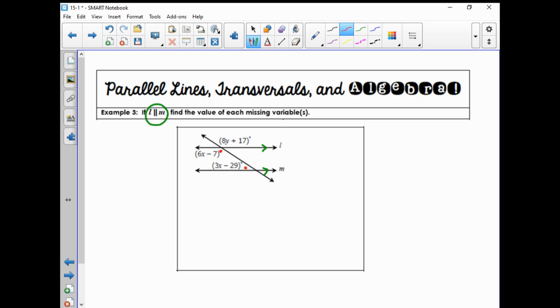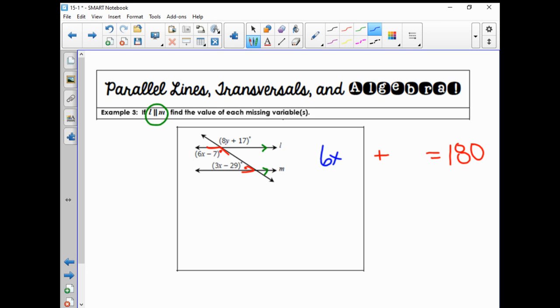So these are two consecutive interior angles. They're not congruent. Again, you can kind of just tell that from looking. You've got an obtuse and an acute. They're not congruent, but we do know that they add to equal 180 degrees. Okay, so they are supplementary. So let's go ahead and just fill in those two angles.